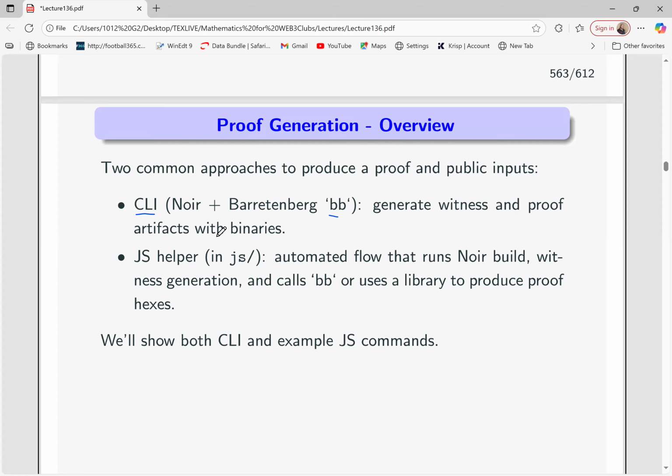The other way we generated a proof was in our folder JS, using yarn generate proof. And of course, we'll still use the same method.